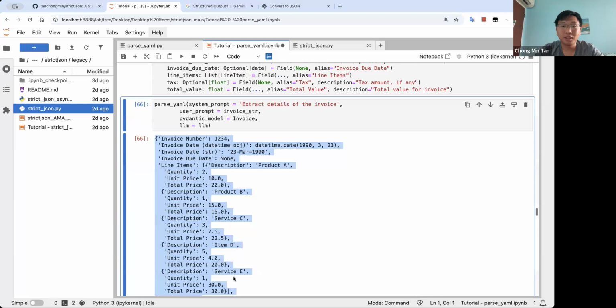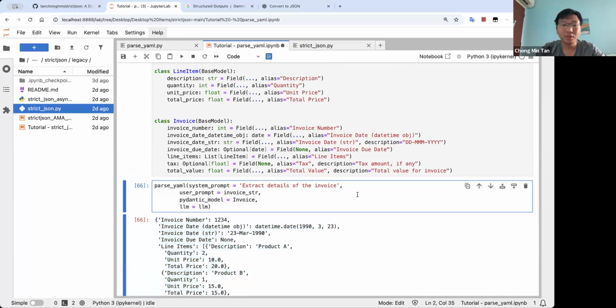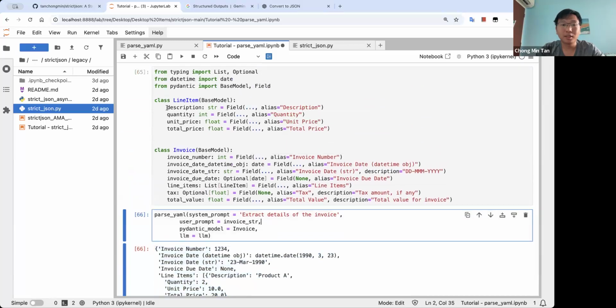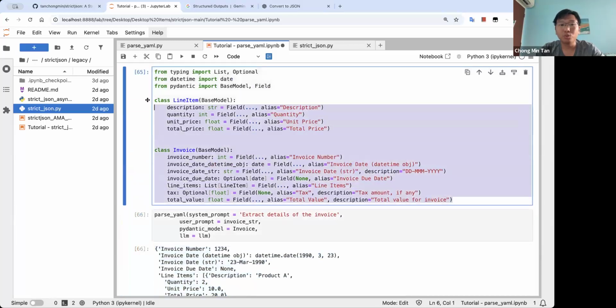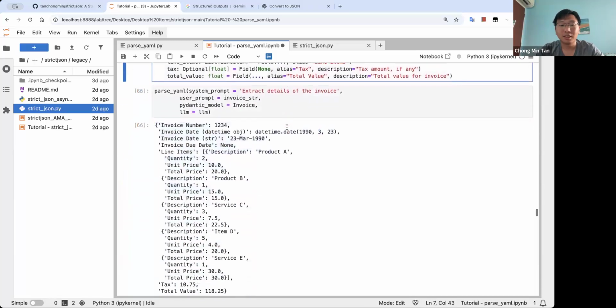So it accepts Pydantic models, and it will extract the different kinds of data types that ParsYML accepts, which is the list of data types I talked about at the start. So it's very, very flexible. And for the type checking, it will do whatever additional checks you put in your Pydantic model as well, like patterns, greater than, less than. So very, very versatile.